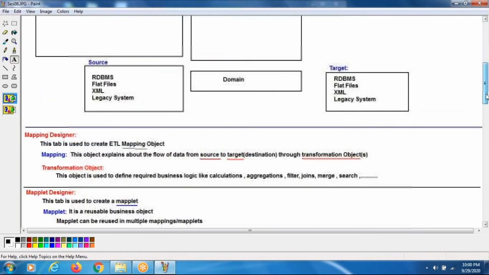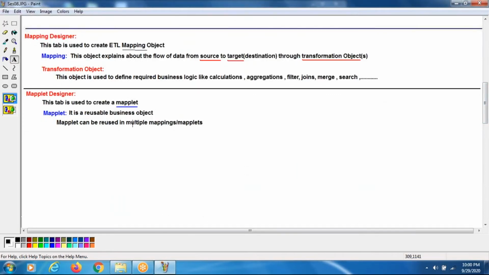problem, create that as a mapplet. Place all the 50 transformations and make that a mapplet. Use this mapplet wherever you need the same logic. So the logic is present only one time. You're developing only one time and you're simply calling it in another place, just like a function. So developer productivity time is not decreased. Next, the maintenance part: if you make a change in the mapplet, it affects all the mappings wherever you use that mapplet. No need to go to each and every mapping separately, isn't it? Yes. So this is the advantage you have with the mapplet.